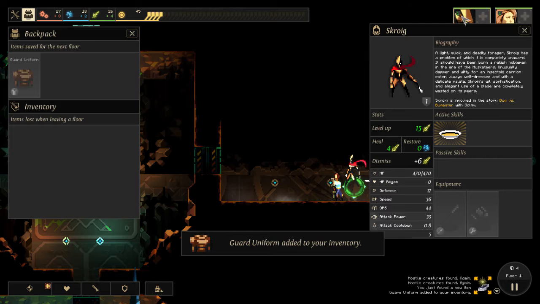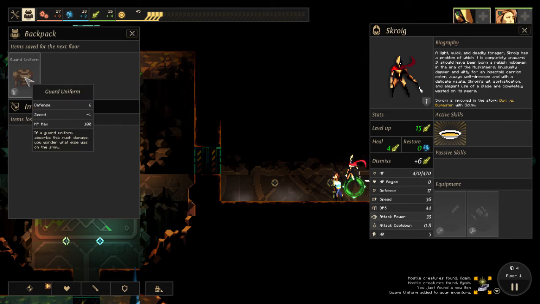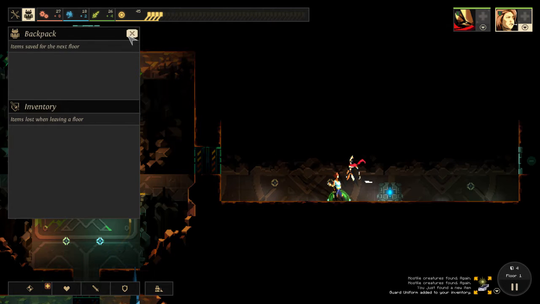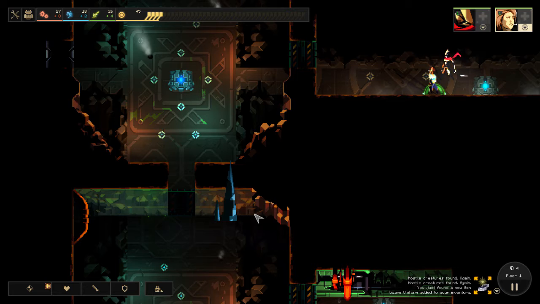What did we get? We got a guard uniform, cool. I'll definitely give that to somebody. I'll give it to Skroig, like I mentioned, he is kind of... Oh, he can't equip it. Really? Well, I guess Reiki can have it then.